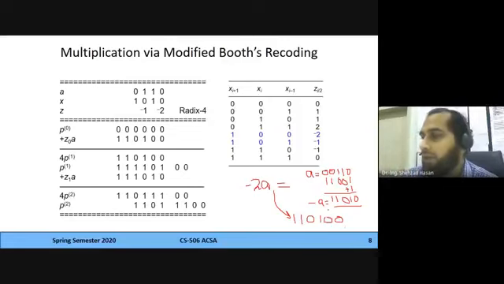So if you are going to write that in 6 bits, it would be something like that. If I write minus A in 6 bits, I just have to add an additional 1 over here. That's a sign extension, right? And this also converts to 6 bits. So this is 1 1 1 0 1 0 and 1 1 0 1 0 0. So let's start the operation. So let's start the Booth algorithm process.